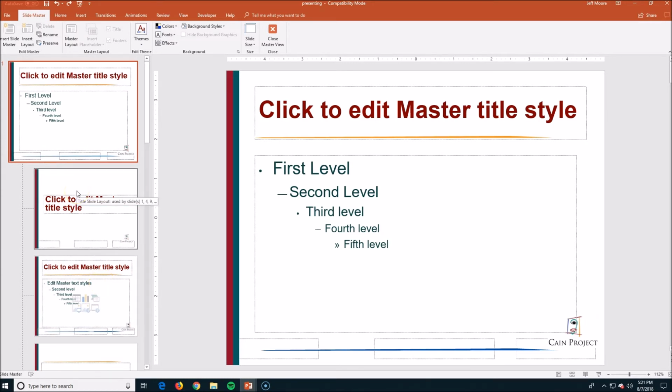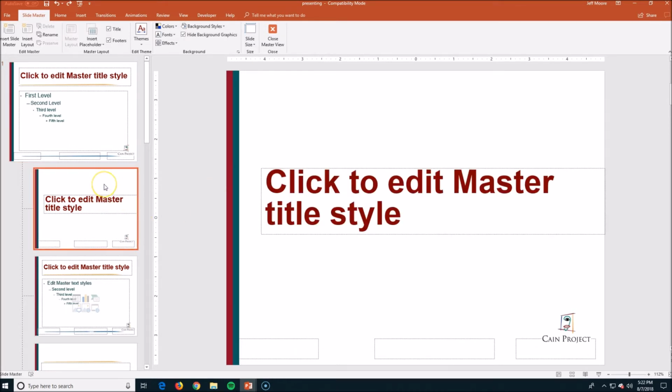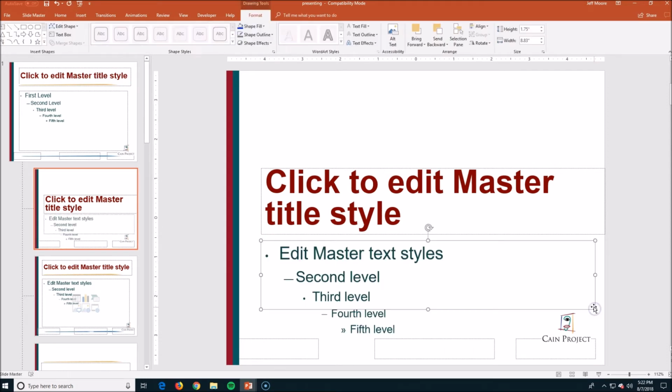I can also add new placeholders. Now placeholders are these things that have room for us to put text or video or charts or something like that. So I'm going to go to my master title style. And I am still in the Slide Master, so I went to View, Slide Master, I've got the special tab open. I'm going to insert a placeholder. Maybe I want to have a space here for some text. So I can just come out on my slide and I can draw a space for some text. And here I have the same text that I have up here. It's got the same font sizes. So I've added that, and now this change has been made on the master title style.